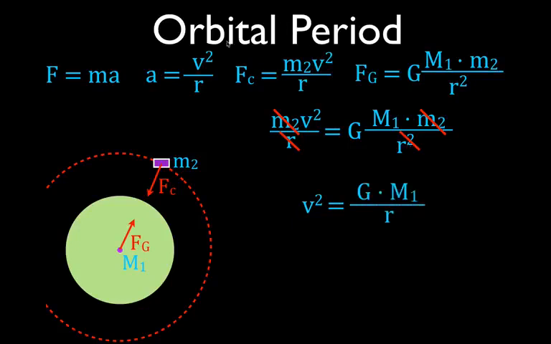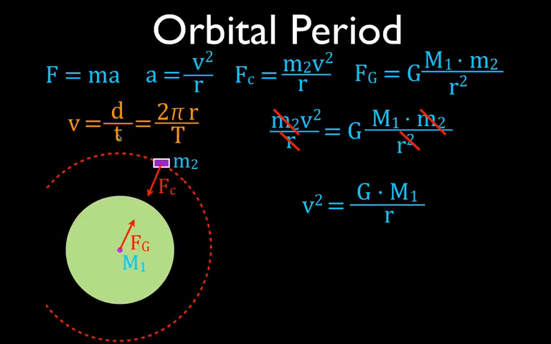Now we want to calculate the orbital period, and you notice here we don't have a t, but the orbital period is designated with a T for time. There's no time in this equation, but we're going to bring a time in here because we know that the velocity is equal to the distance divided by the time. This object is going on a circular path, so that distance is the circumference of the circle, and the equation for the circumference of the circle is 2 pi r. So the distance is 2 pi r, divided by the time.